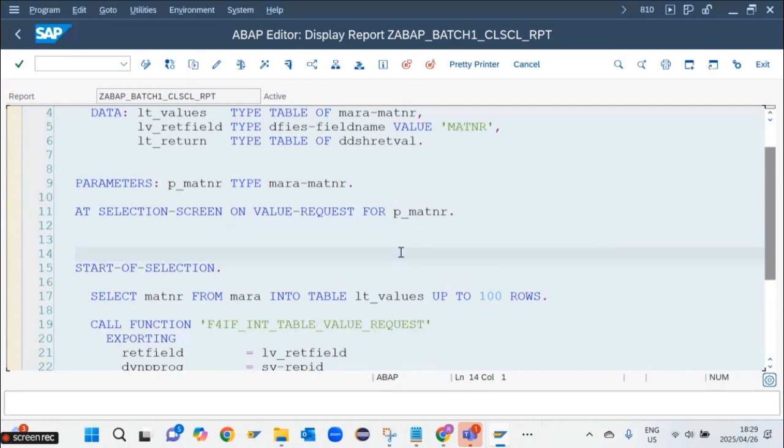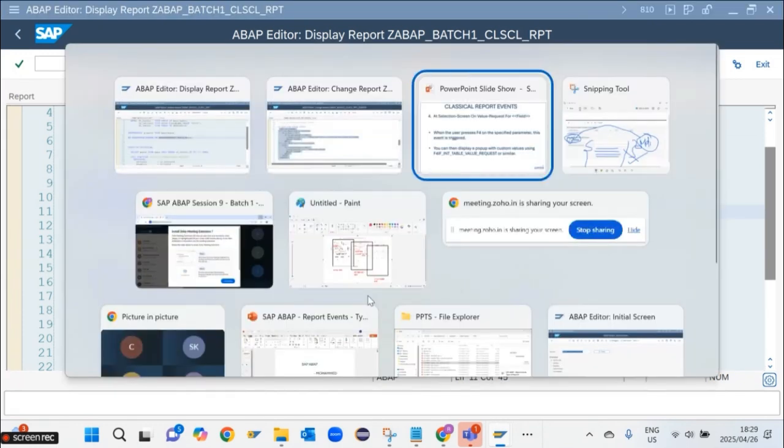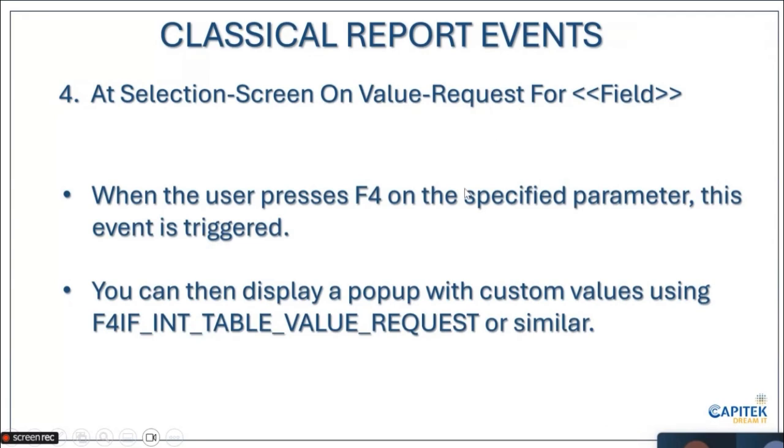But the understanding is, if you want some values to be available to that respective field, they have to be picked from the backend and shown to the user for selection. Then we will make use of this value request. So basically, whenever you press F4 for the respective field, this event will be triggered, and internally in the event, we will pull the data and show it in the output. Okay, that example I will tell you later. So this is about the selection screen on value request for that respective field.